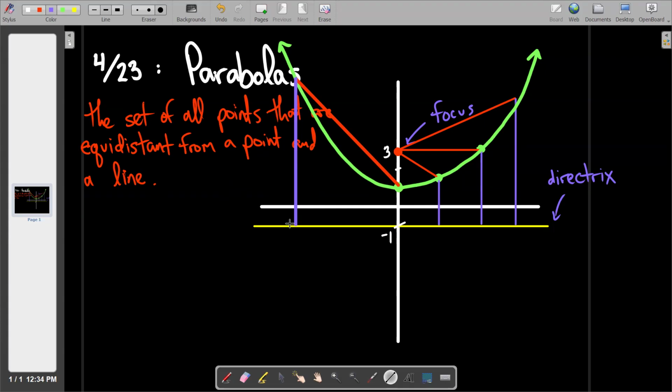I'm sorry that I did a poor job of convincing you, but in time you'll buy what I'm trying to say. And again, if I took that focus and moved it down and took the directrix and pulled it up, we call that the focal distance, focal length. As that focal length shrinks, the parabola is going to be impacted by that in a squishy kind of way. Got it? Okay. So let's get to the meat and potatoes part of this.